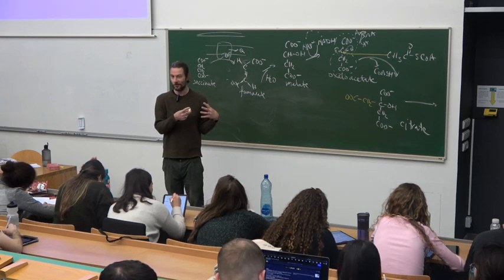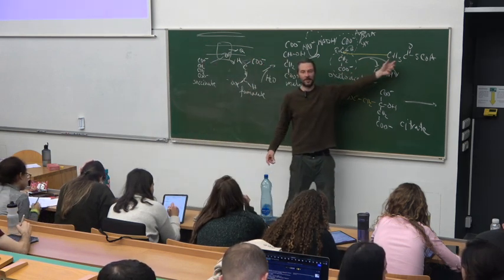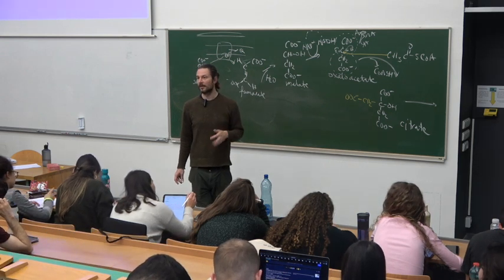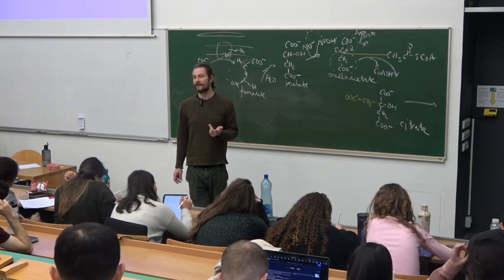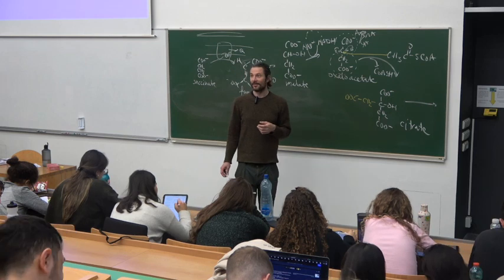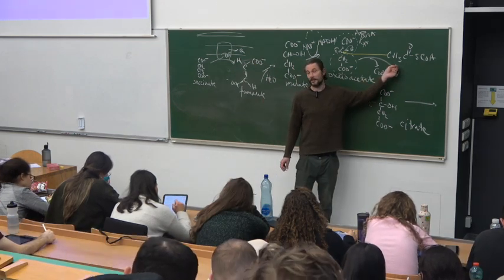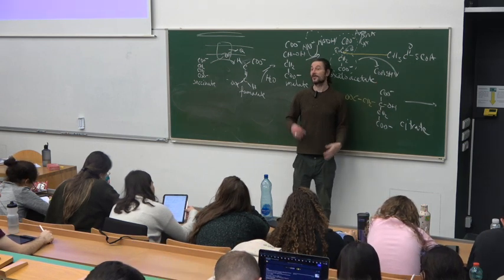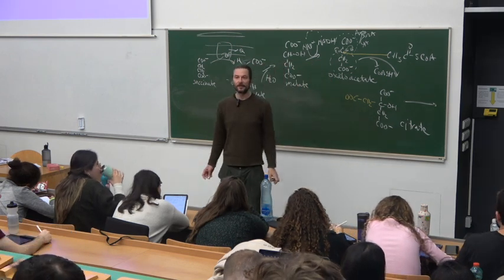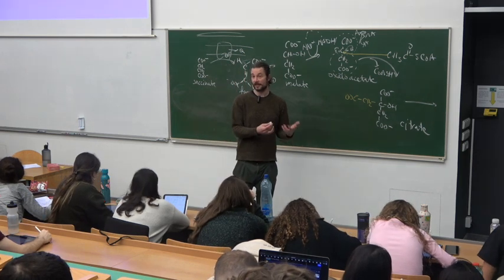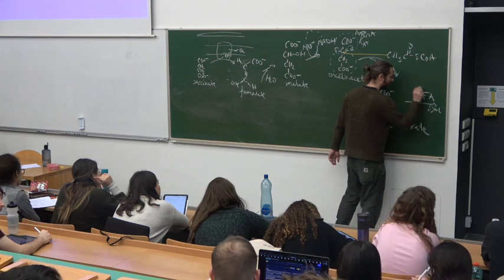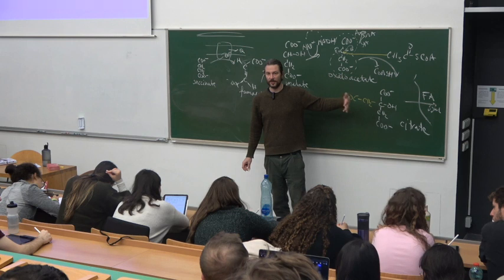You may find it strange. Why so complicated? We could just use this acetyl-CoA that we already have here. But that's not how it works in our cells. So first we have to form citrate, and then we chop off acetyl-CoA from it, and we form fatty acids. Yeah, the difference is that this acetyl-CoA is in the matrix of the mitochondrion, but we need the acetyl-CoA to be outside of the mitochondrion. And there is no transport for acetyl-CoA, so we have to transport citrate and then chop acetyl-CoA from it, for the purposes of synthesis of fatty acids, yes. This is in the cytosol, outside of the mitochondrion.